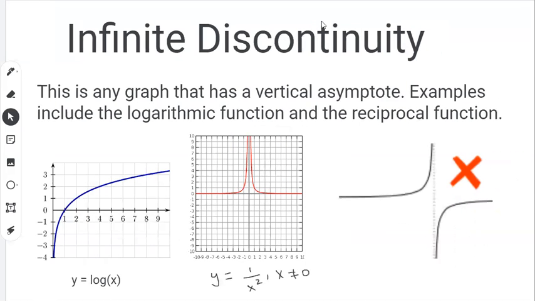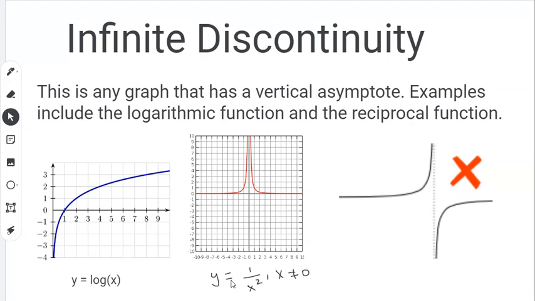And then the last discontinuity I wanted to talk about today is the infinite discontinuity. This is where you have a vertical asymptote. And whenever you have a vertical asymptote, the graph will never cross the vertical asymptote. The graph will actually start going crazy in the up direction and the down direction. So over here, I have the graph of a logarithm. And what you'll notice is as the graph gets closer and closer to x equals 0, the graph starts to display asymptotic behavior. So the graph is going to go all the way down to negative infinity, and it will never cross the y-axis because that's where the asymptote is.